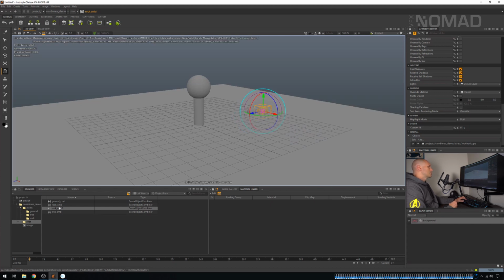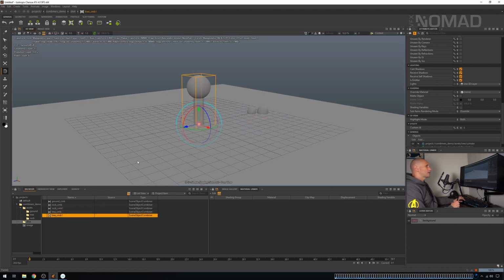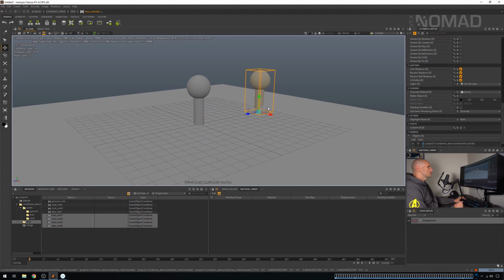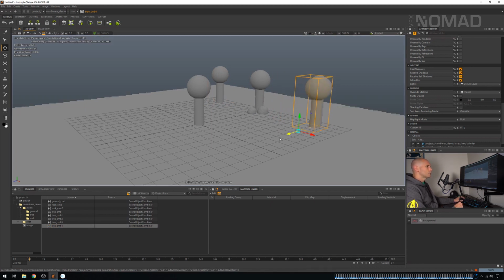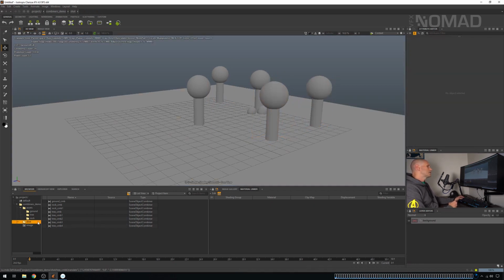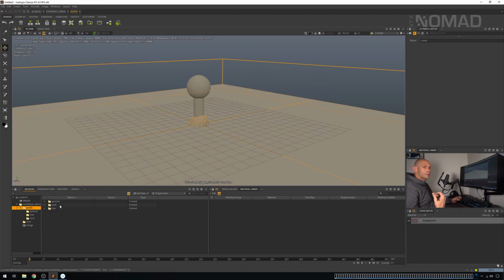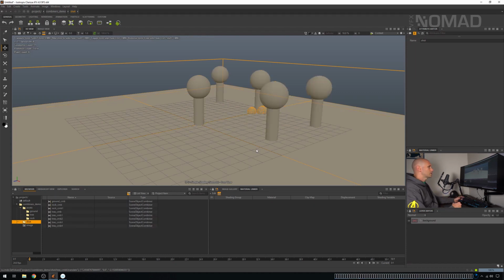The same thing is true with the trees. And then it suddenly becomes quite easy to work. You just move things where you want them. They're all instances straight off the bat, and everything is good and everyone is happy. When someone else picks this up, it's very easy for them to see what is in your shot versus all the assets that you imported. You can have your assets sitting in a library, and then in your shot, you have the actual things that matter that you're looking at.